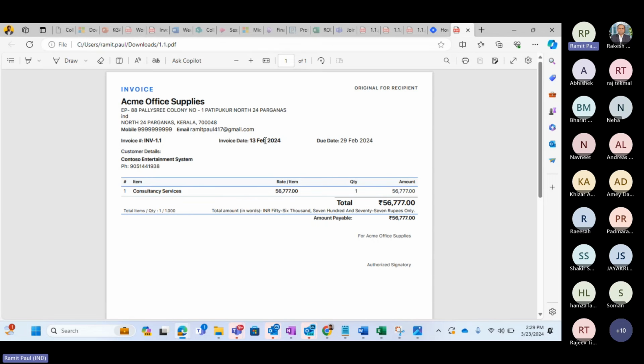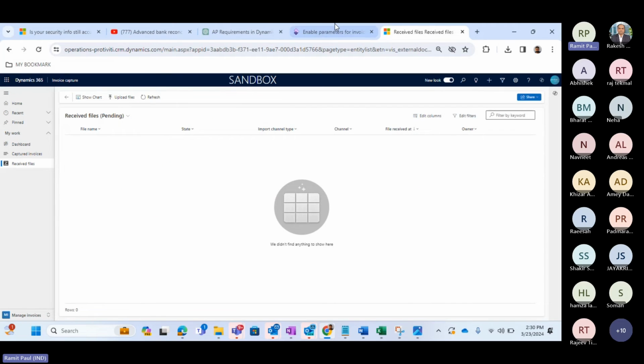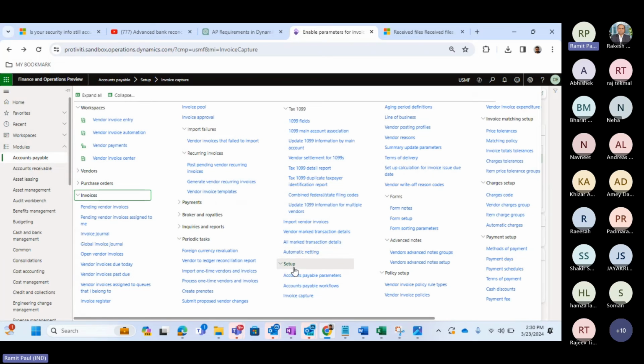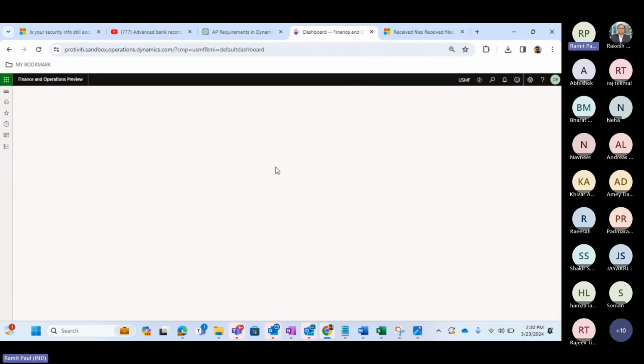So for a cost invoice, how will the system create it? How do we account this in our system: either as an invoice journal, an invoice register, or in the pending vendor invoice without purchase order? Microsoft Dynamics 365 comes with the invoice journal as a standard solution. With the invoice journal, we need to configure the system with which journal name it will pick up. So the first thing to set up for the cost invoice is under setup, accounts payable setup, and invoice capture setup.